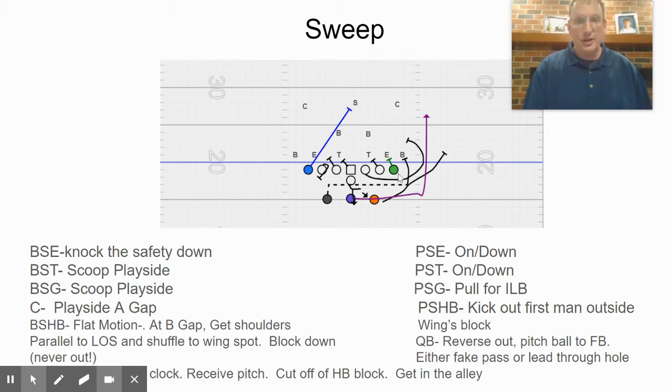They're getting ready to hunker down, take on a kick out block, and then we get outside of them. It's also really good if you have an active corner, like this corner here, who starts coming up on the line of scrimmage. Now, obviously, you could throw the ball if you wanted to, but you don't have to. And that's one thing that I like when we're in the tee: we can throw the ball, but we don't have to. You're not going to force us to throw the ball. We throw when we want to, not when we have to. And so if this corner walks up, you can still run this play as well.